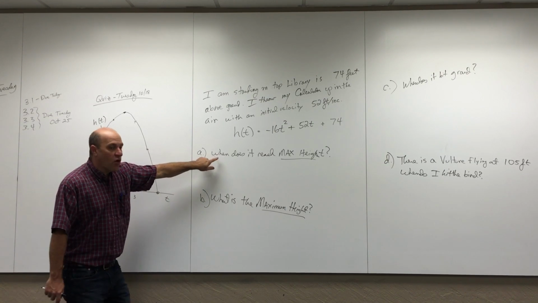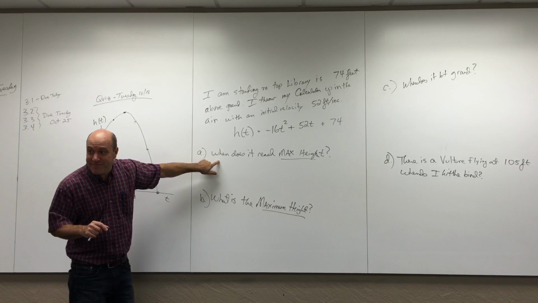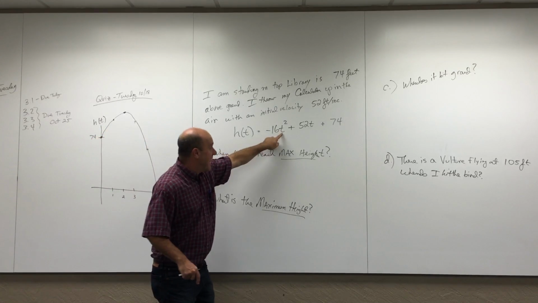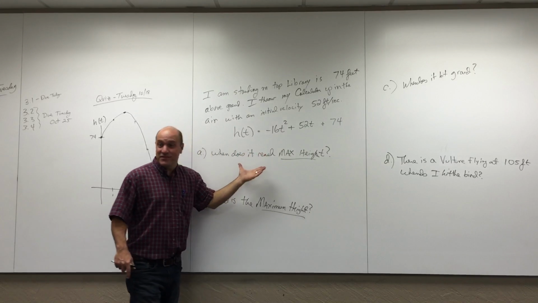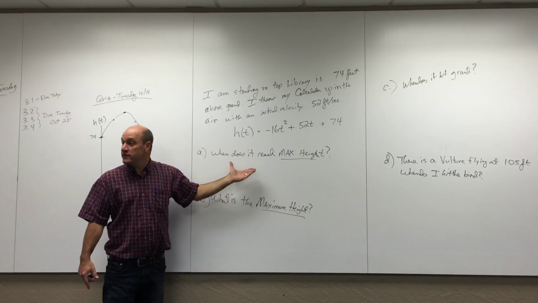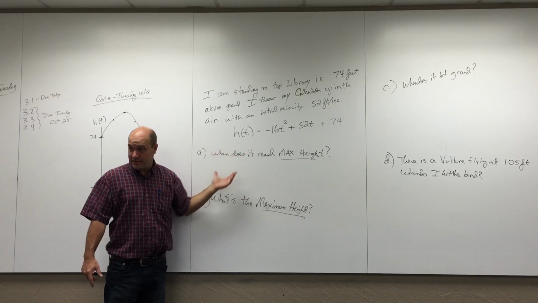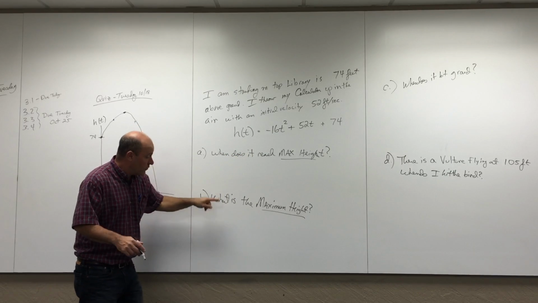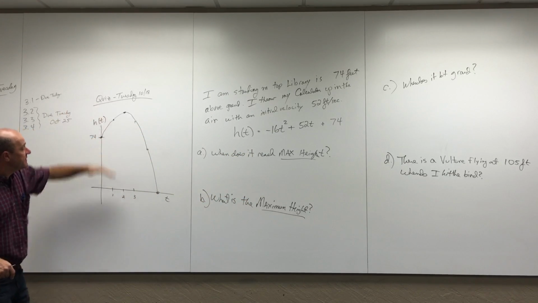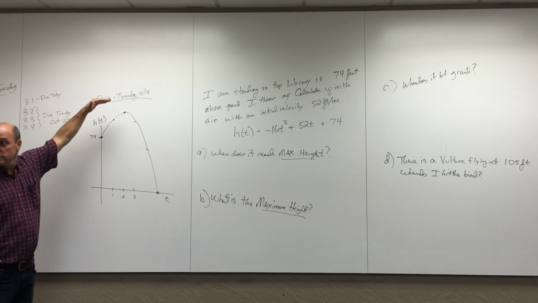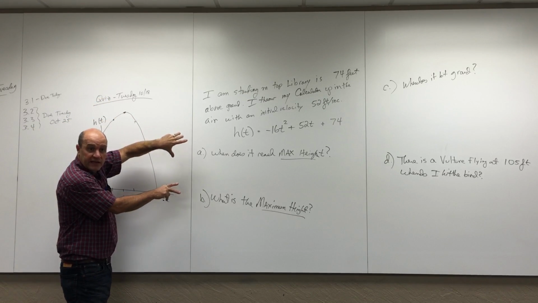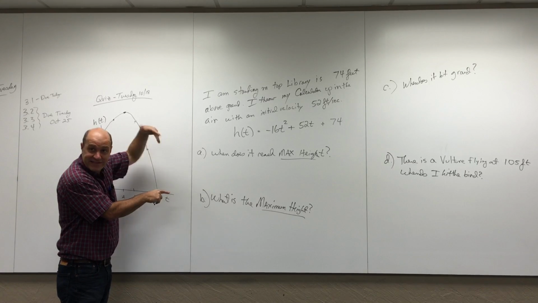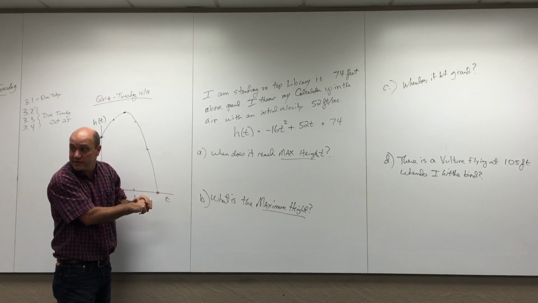The first one wants to know when. When they use the word when, I think that means time. And time is my x. So I think this first question is the x value of the vertex. Is that logical? Okay, that's logical. It's the x value, or in this case, the t value. And then, what is the height? I think the height is the y value of the vertex. So these questions are about the vertex, but more specifically, that's the x value, and that's the y value of the vertex.